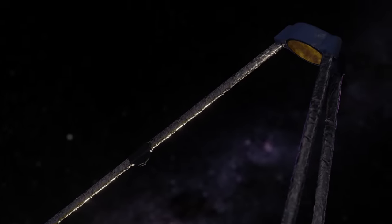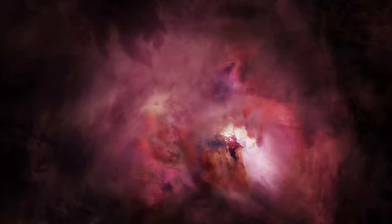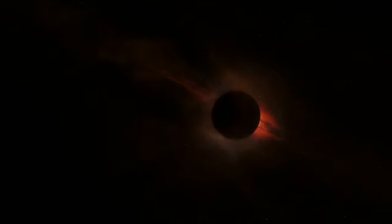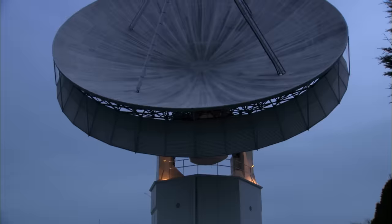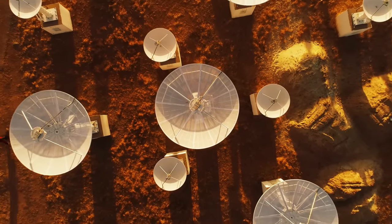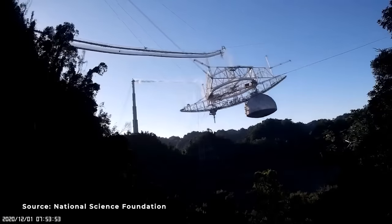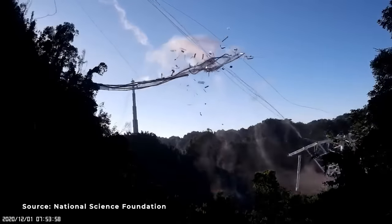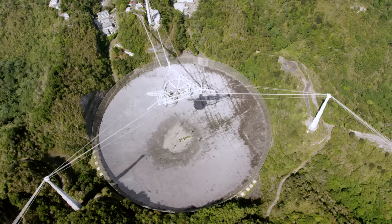But what if we created a massive radio space telescope? We could peer even further back in time, detecting signals emitted from hydrogen atoms in our primordial universe — light that even the James Webb Space Telescope can't detect. However, radio telescopes are massive. Building a collecting area this large is a challenge even on Earth. One of our largest radio telescopes, the Arecibo Telescope, collapsed in 2020 after 57 years of service as a result of two supporting cables snapping. This telescope used a natural sinkhole to shape and support the spherical dish.